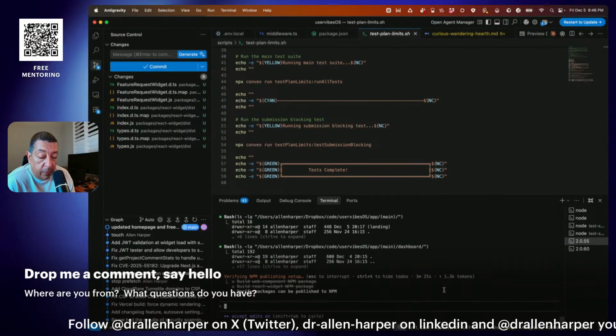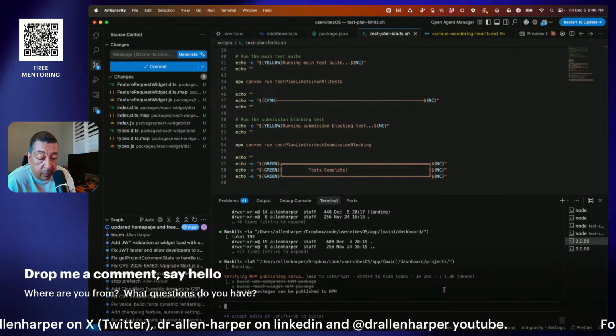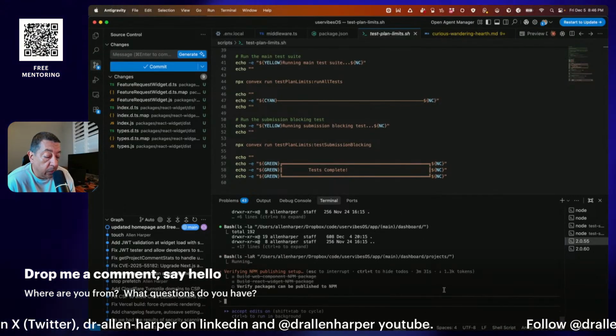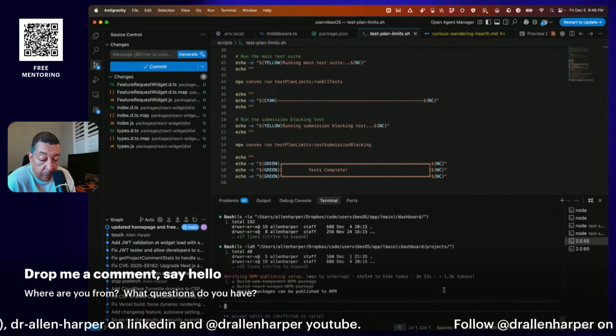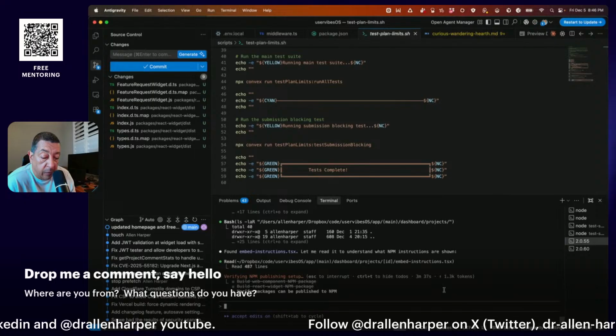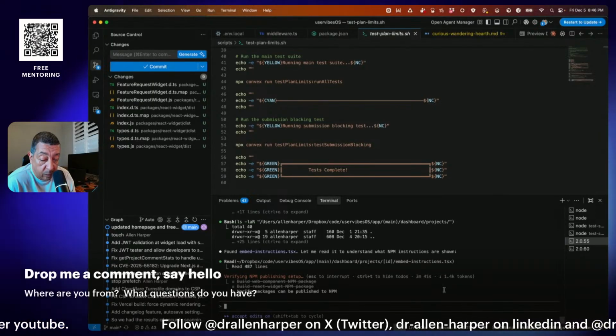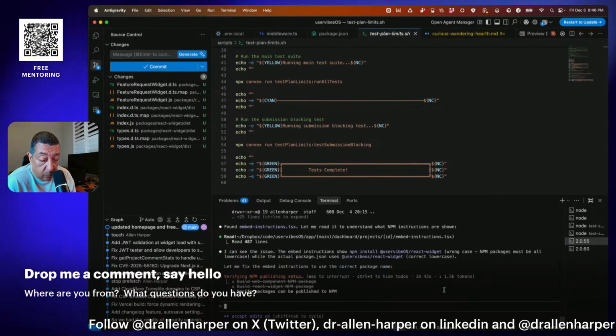Okay, it's still doing its thing. I think it's going to make me fix that actual token, which I'm happy to do. It's just going to have to tell me how to do it.